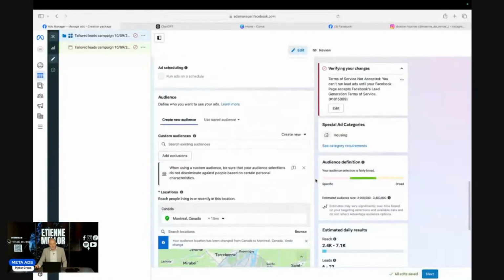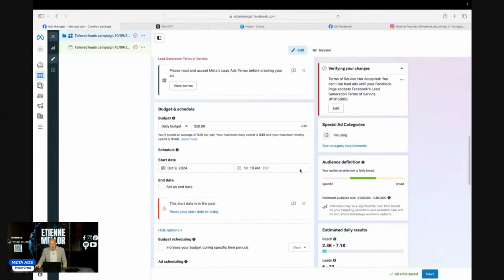And then the dollar amount here, the daily budget. It says your maximum daily spend is 35, your maximum weekly is 140. That would be in my settings, because when you create the page and put in your credit card information and all that, Meta asks if you want to restrict the daily or weekly amount so that we don't exceed it. I must have set it up for that minimum. But my current campaigns that I'm running right now for our leads program are way higher than that. And you can decide where you want it to stop every day, every week.